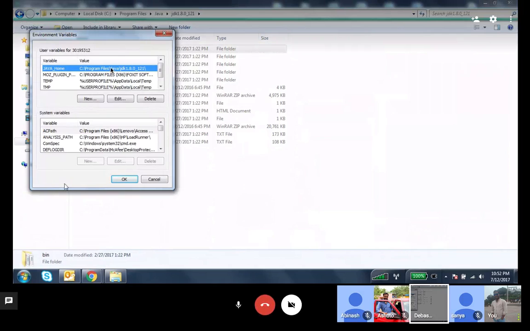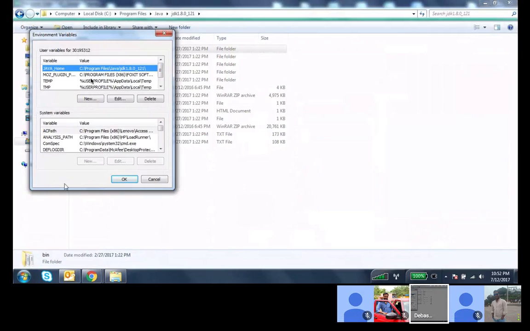So what we are going to set, we are going to set a new variable that's called path, P-A-T-H, path. So I think path would be there. Just scroll a little below. Java home, noise plugin. Just go a little below. You'll be able to find path. This one. I can't see the screen. Just wait for a second. It will be downloading.